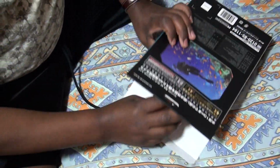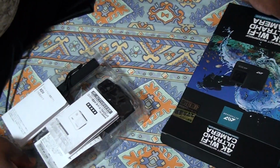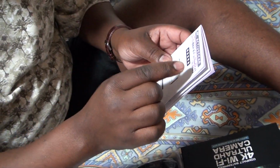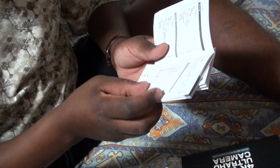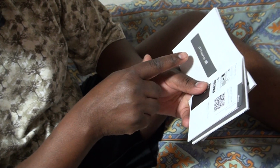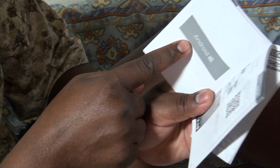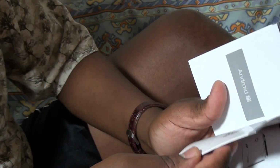Okay, let's start unboxing it. Ta-da! The menu. Okay, it's ACTIVEGEAR compact waterproof 4K Wi-Fi Ultra HD camera. Okay, and what else? This one. Yeah, the warranty, 1 year. Okay, and you can connect it with iPhone. And Android. So you can connect it with iPhone and Android smartphones.